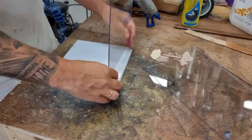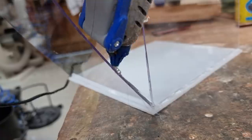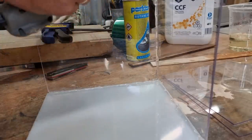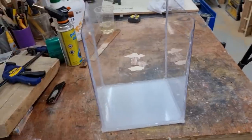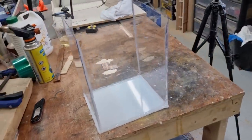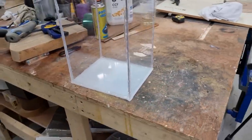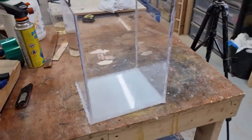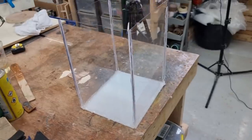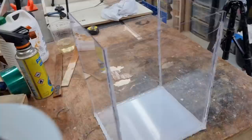I'm using the clear plastic today just to add to the experience. Right, folks, here we go. So we've made a nice little mold out of some clear acrylic. I've done it out of clear this time so you could see and watch the resin go in around the records. I thought it might be interesting. So, let's see if the records fit in.